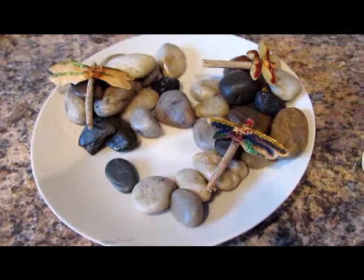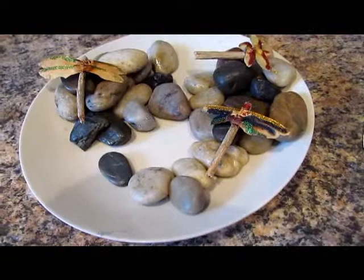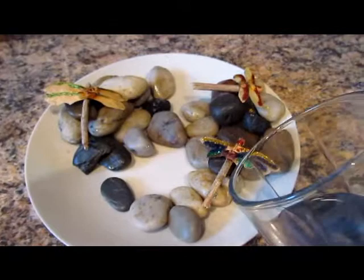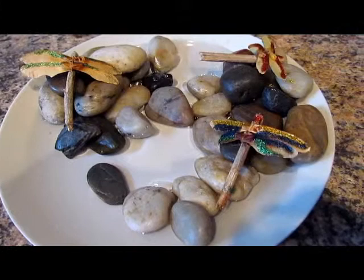I just picked up a plate from the dollar store and since I'm using it for arts and crafts I didn't want to use something we used to eat. I just picked up some pebbles or rocks from around the yard. I'm going to show you a neat idea using it as a display in your bathroom. We got some glitter from the dollar store as well, and I was going to pour some water in there so it looks like the rocks are near a stream — that kind of look.